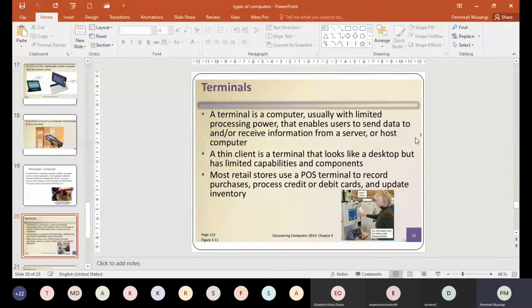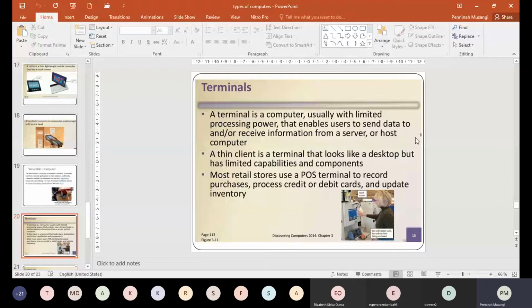It doesn't do much other than enabling you as the user, or the cashier, to send the PIN, and to receive approval that this transaction has succeeded. And therefore, that's the reason you get updates that money has been debited in your account, or that the transaction is now successful. There was communication between that terminal and the server, which is the host.